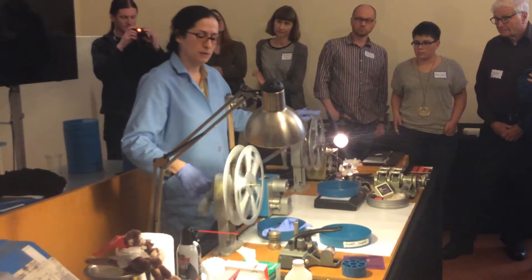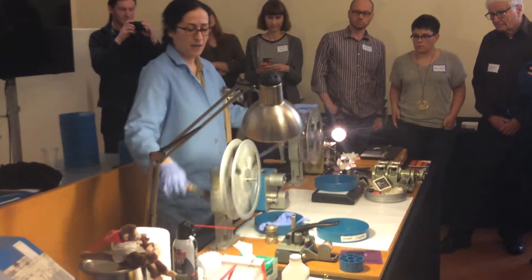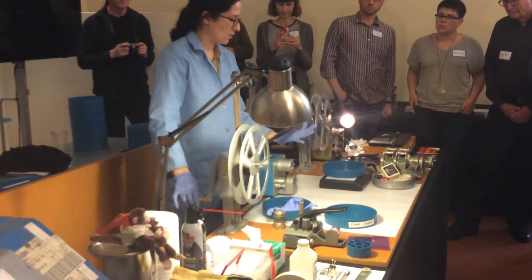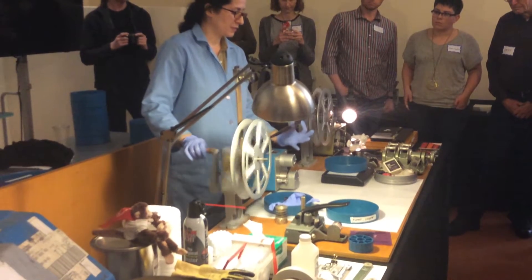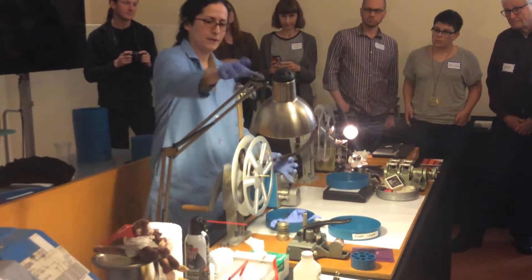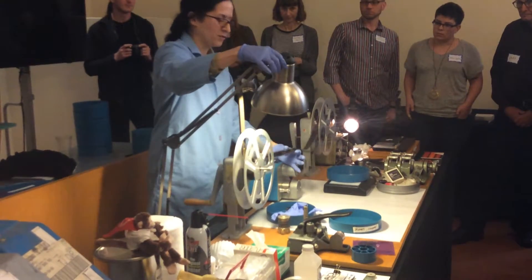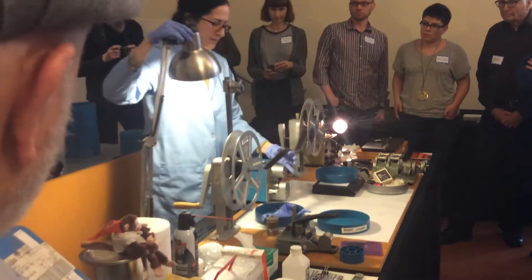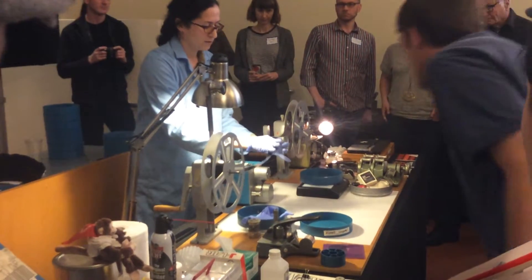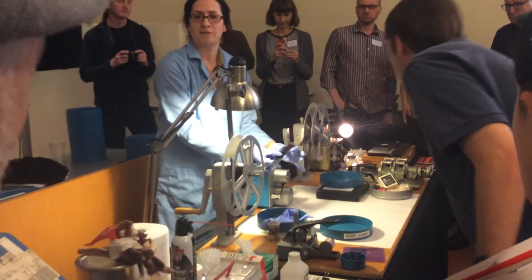I always pat my hand here as a break in case something happens. And when I inspect, I go like this because the touch is very important. If I feel something — like right now I'm feeling right here — I know something is going on. Whenever I feel something in the edge, something is going on. There's a cement splice right now. So without seeing, I know there's something going on by touch.